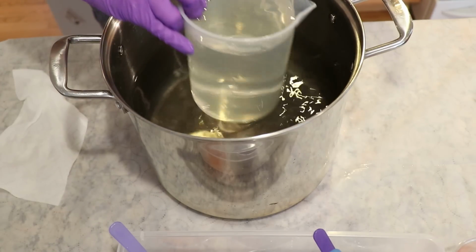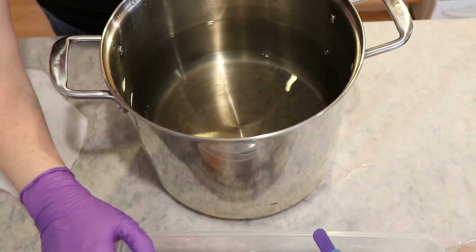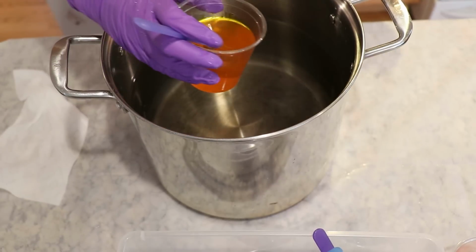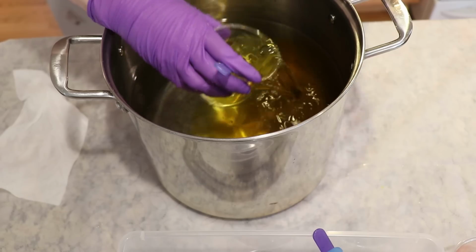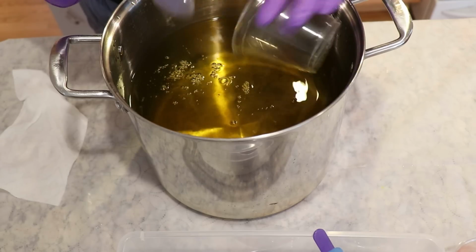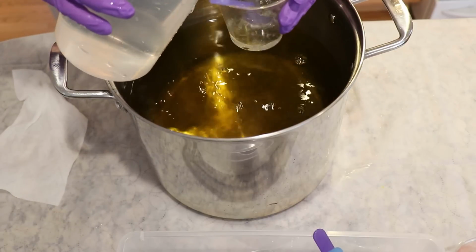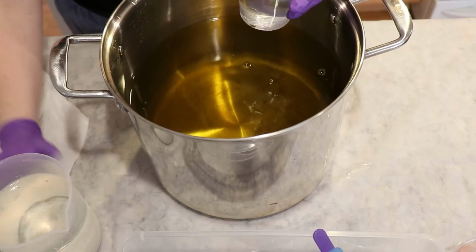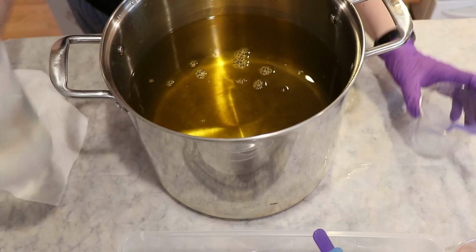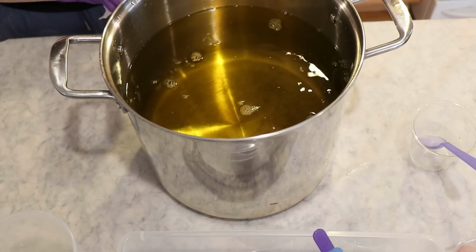And I'm going to remove some of the liquid so we have it to mix our colors as needed, if it turns out we need more water to dissolve the dyes. And let's start with our yellow color. I'm going to take some of this up, but it actually looks like it was pretty well dissolved. So I'm going to take the reserve water I had, mainly because the pot's already going to be pretty full, and I didn't want to have a lot more liquid coming in if needed. But now I'm going to start heating this up before we add our yarn.